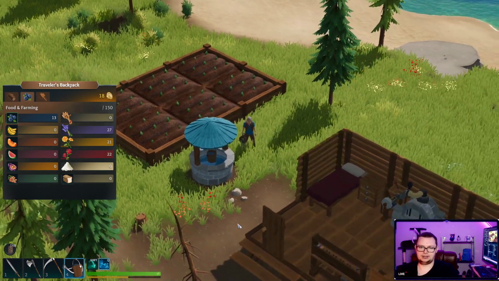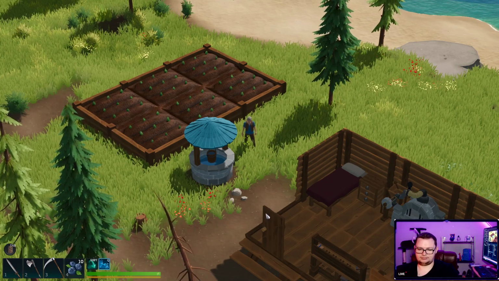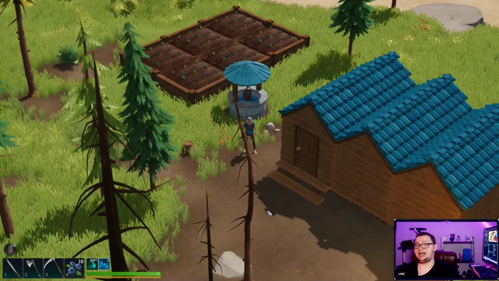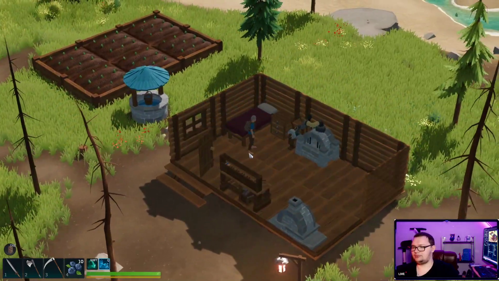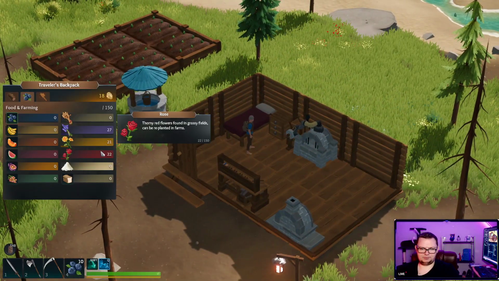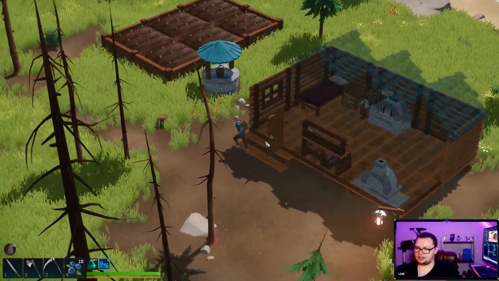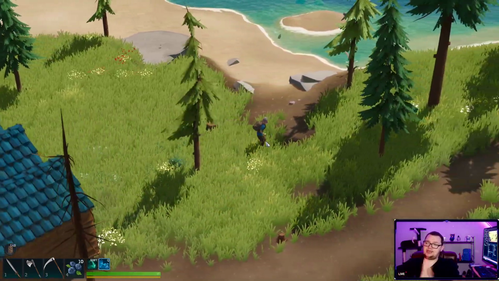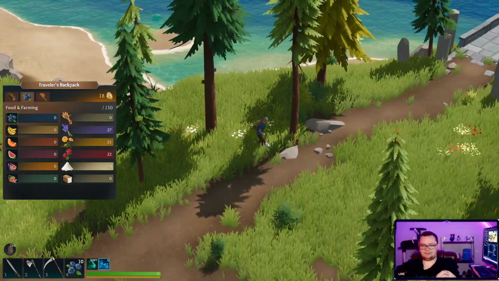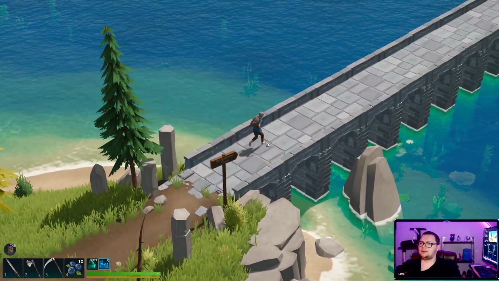Cool. Now, to stuff our face with blueberries. Boom. Sugar high achievement. That was my 50th blueberry. Oh my. Okay, so we can earn a little bit of dosh selling that. Let's do that. We need to save up for 75 gold to get the backpack upgrade. Otherwise, we can't upgrade anything.